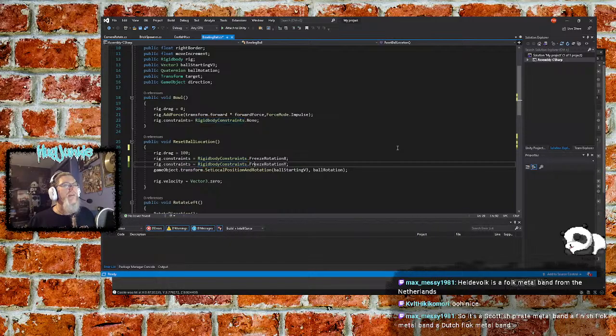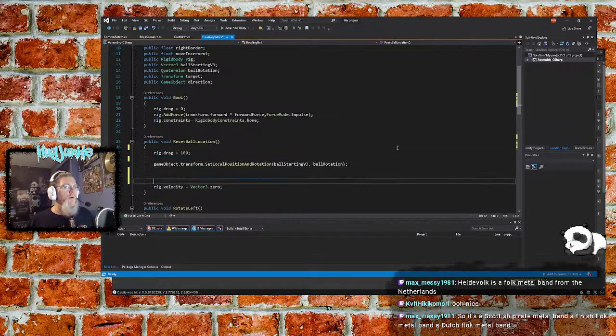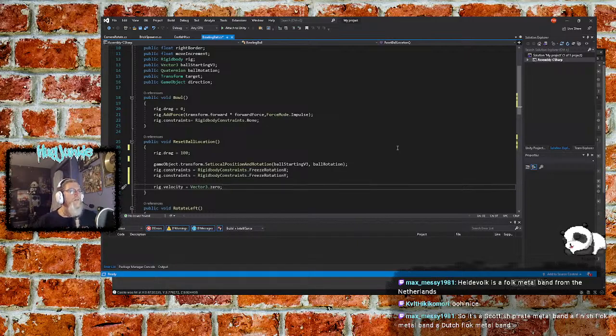So I wonder if I should set the constraints after relay. If I set the constraints after moving it, because this is near enough instantaneous, it's not going to roll away in the split second between moving the board.